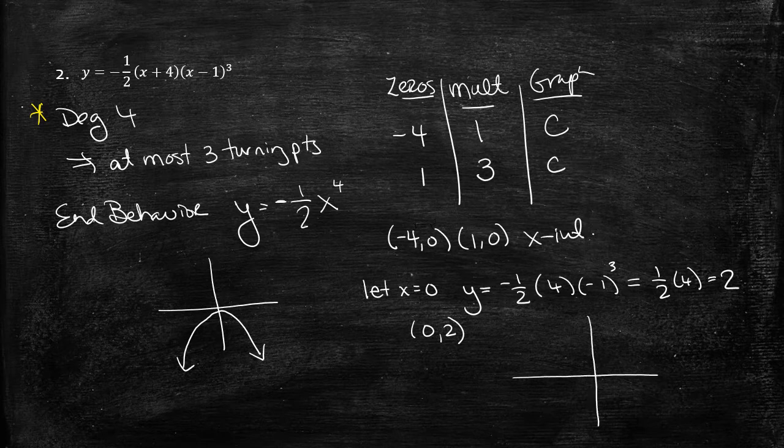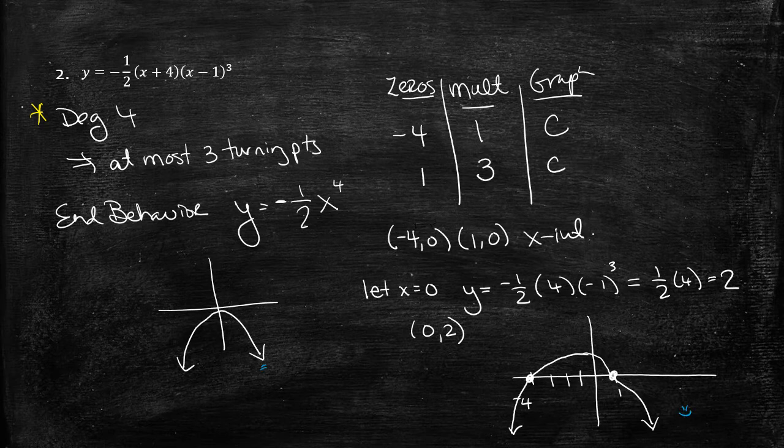I'll just fit a graph down here real quick. 1, 2, 3, 4 to the left. So (-4, 0) is an x-intercept. (1, 0) is our other x-intercept. I'm going to start the graph down in the 3rd quadrant because I'm looking at my end behavior. When I get to -4, I'm going to cross. When I get to 1, I'm also going to cross, which means I end up down in the 4th quadrant, which is good news because that's where I said I was going to end up.